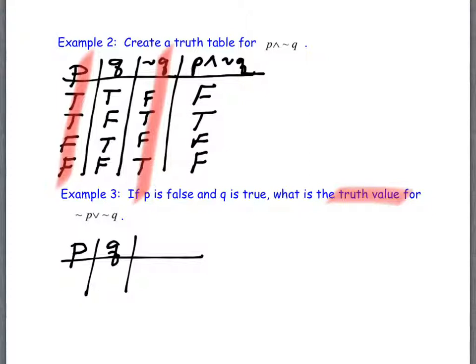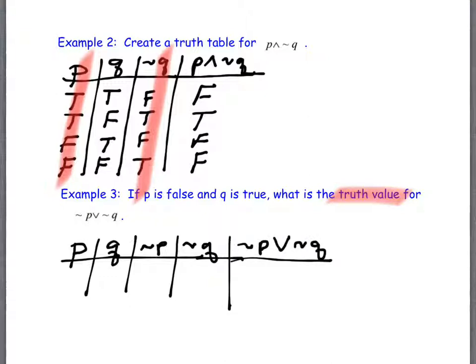and then I'm going to take a look at the pieces here. So what else do I need besides P and Q individually by default? I need a tilde P, that is a not P. What else? A tilde Q or a not Q. What else? The whole thing. Tilde P or tilde Q. So far so good?